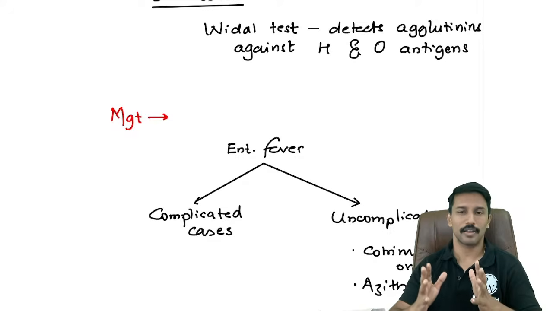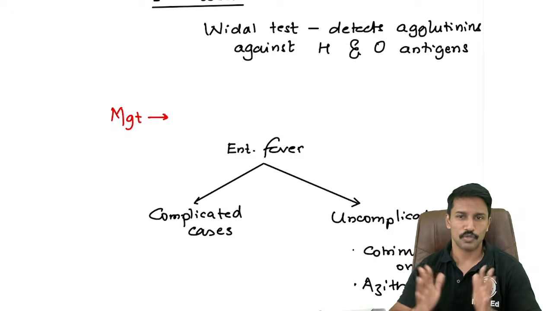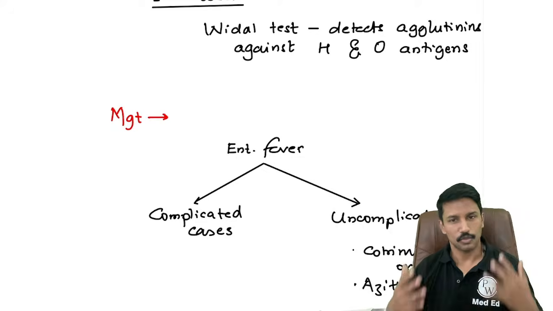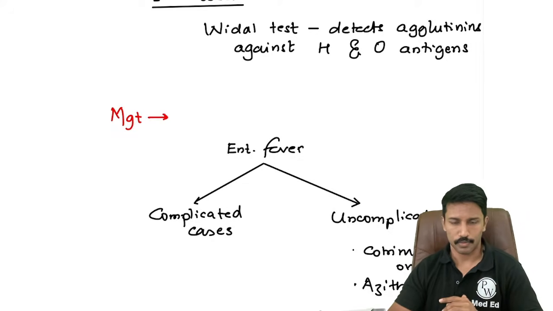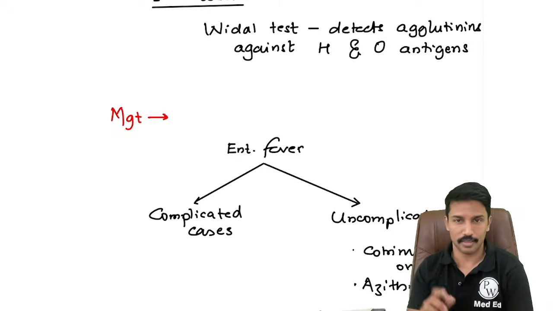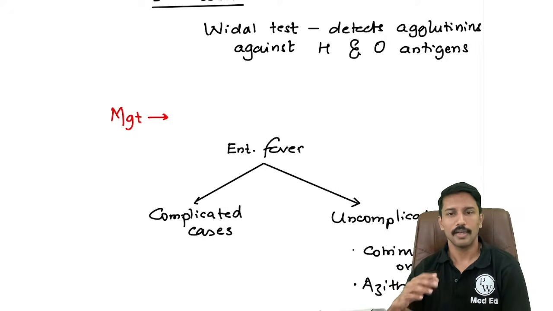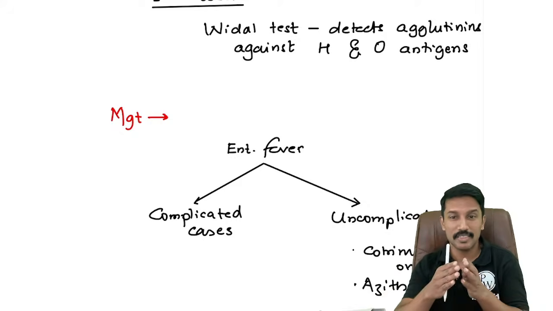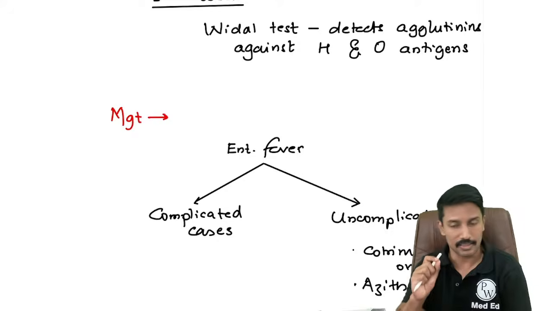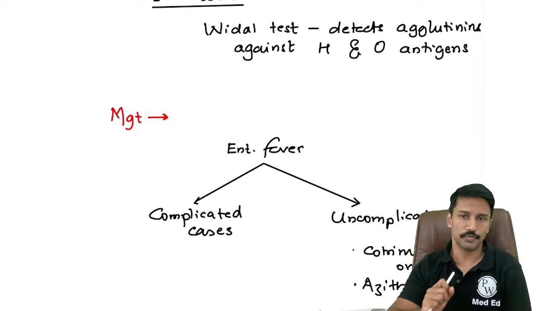So just don't make a diagnosis of enteric fever just because Widal report said 1 is to 80 or 1 is to 160. Don't jump and make a diagnosis of typhoid. Clear? So you should be aware of the locally relevant titer to make use of Widal test. And even better is that if you can serially monitor the Widal titers, and if these titers are serially increasing, that is more diagnostic of enteric fever.